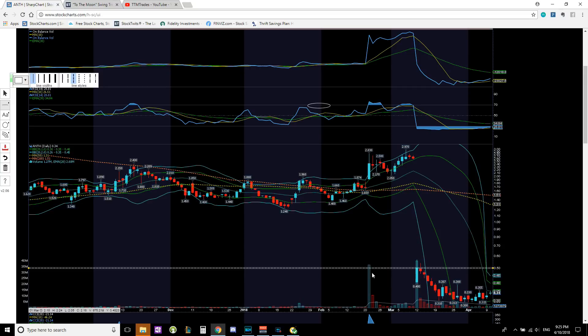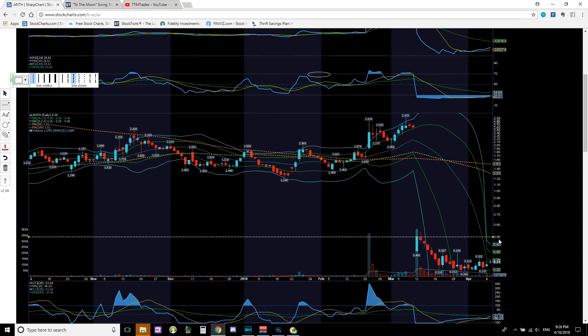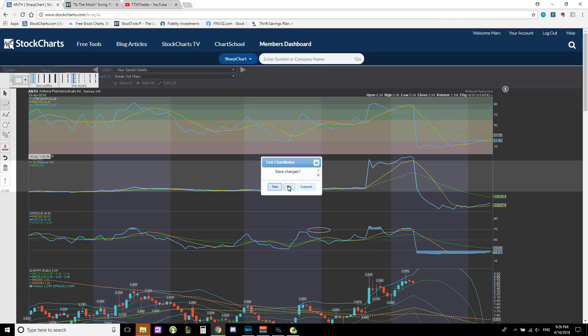Possible profit targets — looking at this last area where the bulls were able to close price, which is right at 50 cents. I'm going to try to play that 31 to 50 cent spread for a 19 cent gain — a possible 60 to 70% return on my cash — then get out, wait for the pullback, and try to make a re-entry. This stock is definitely picking up momentum and the on-balance volume is signaling shares are being accumulated. The current bottom is 30 to 31 cents and current resistance is right at 35 cents.